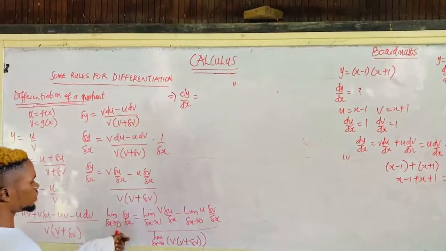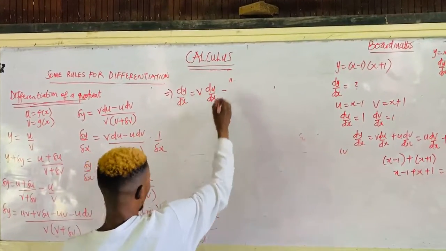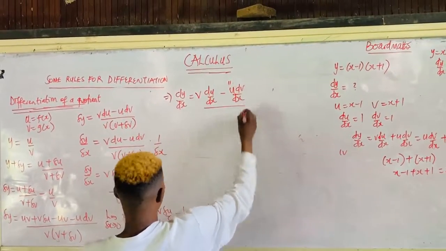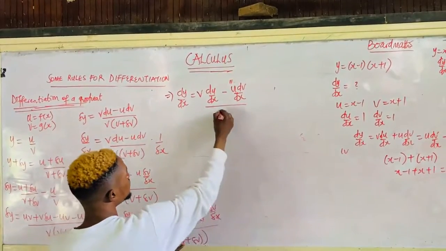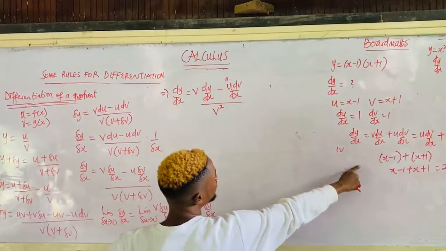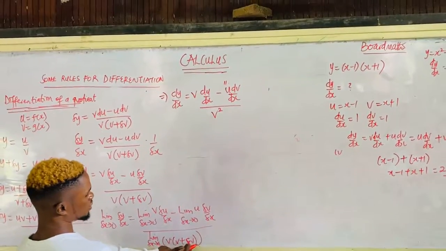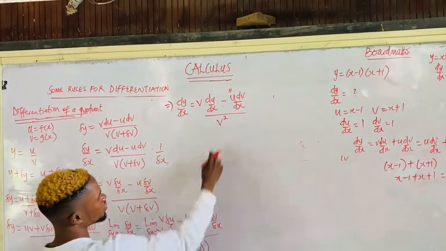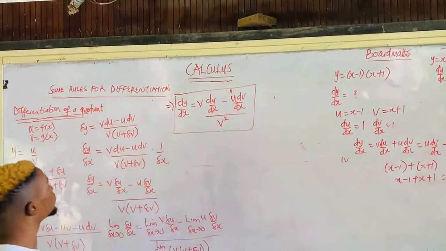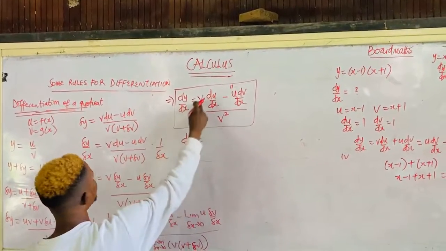So the rate of change of this becomes v du/dx minus u dv/dx, all over v times v, which is v squared. Remember we take the u as 0 the other time here. So we take the v here as what? As 0. So that's 0, that's v squared plus 0, over v squared. So that implies that if you have to differentiate a quotient, differentiation of a quotient implies this v is here.